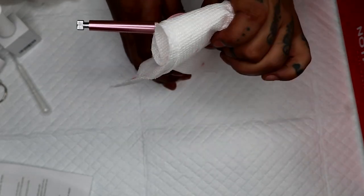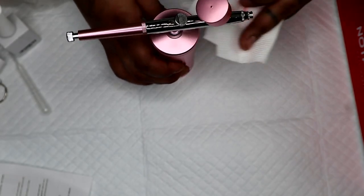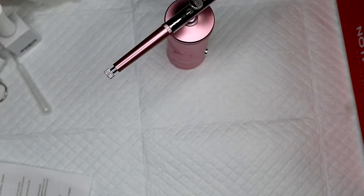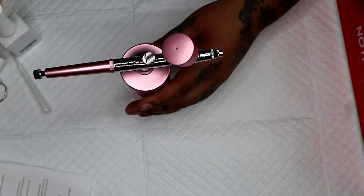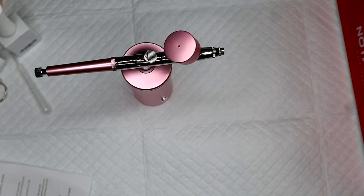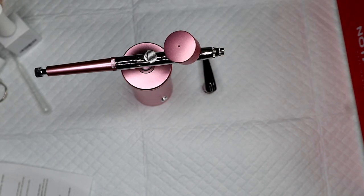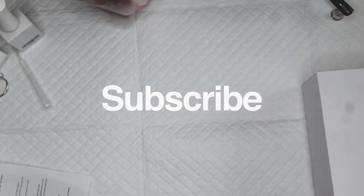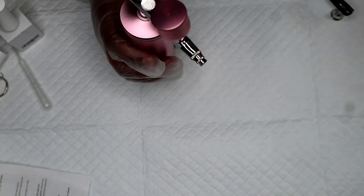Now let's wipe her off. I don't want her to be ugly and dirty. Now let me get a new pair of gloves and put them on. So we have the red mixed in here. We have the black nail that we poured. And then let's try her out. Okay. So she's on.